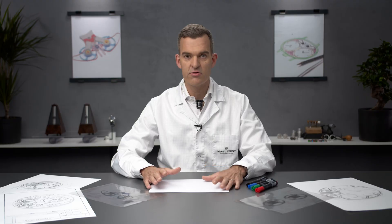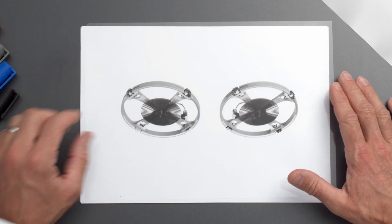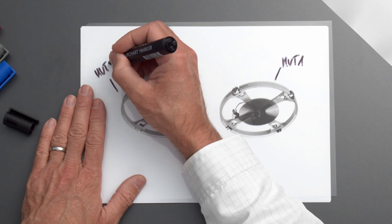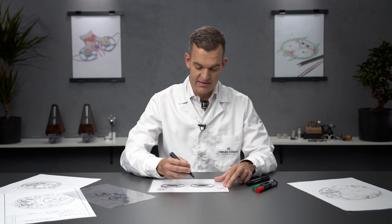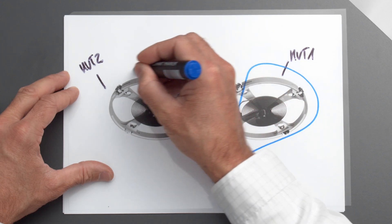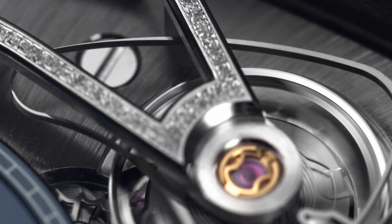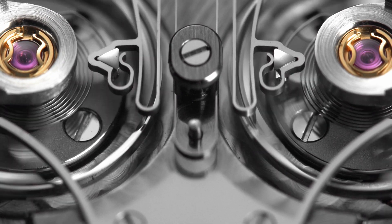Let's take a closer look at our approach. We have two movements built next to each other. Each movement has its own balance wheel. The first balance wheel is driven by movement one, the second balance wheel is driven by movement two. What we invented is a third oscillator to create an environment of resonance — a third oscillator that connects the two balance wheels and allows them to communicate with each other. This third oscillator at Armin Strom is called the resonance clutch spring.